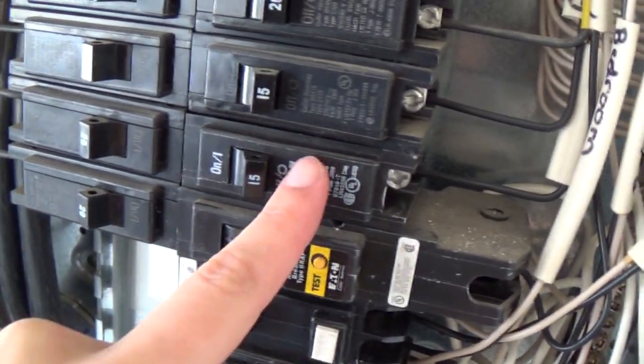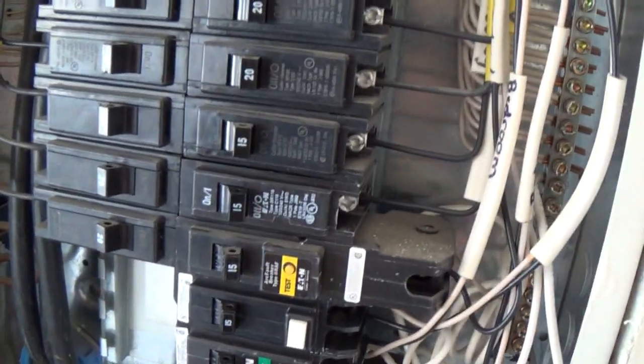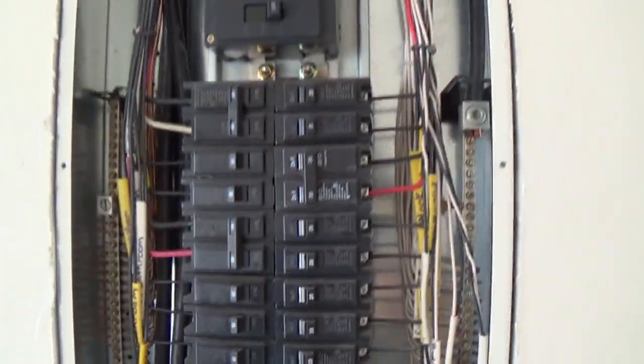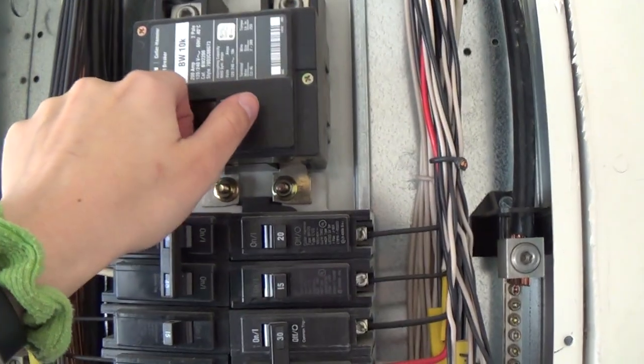Again, the other ones I just removed looked exactly the same. I don't think they actually changed out the right breakers. If that wouldn't make sense, it still wouldn't work. I know I can just turn it on. I really want to put the front on it. Okay, let's go ahead and just turn this on, and then I'll turn it all back off when I put the cover on. Okay. This is scary. Okay. So.